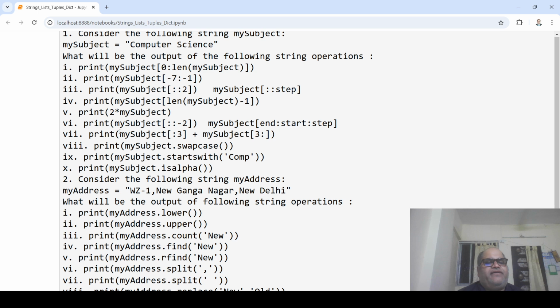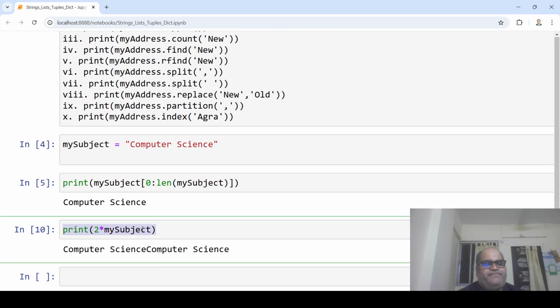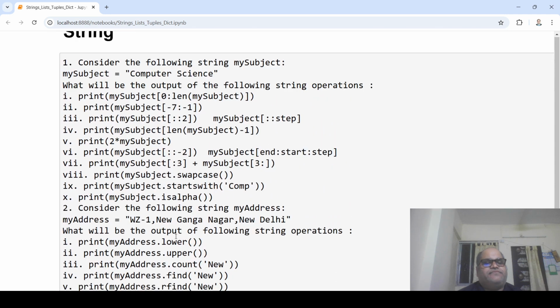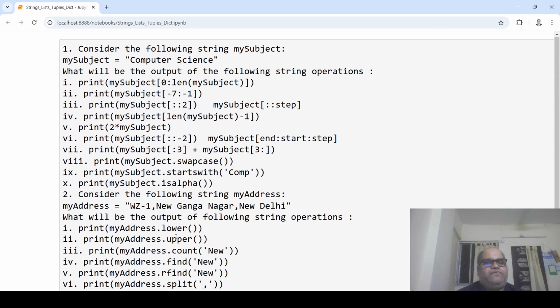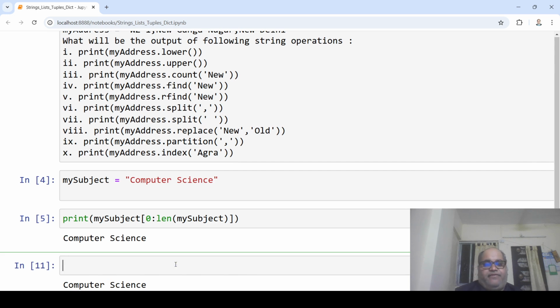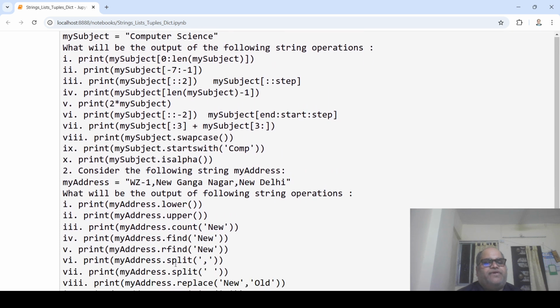Then if you take all till 3 and then from 3 till end, right? So it is going to concatenate all that we have seen so far, right? Computer science. Swap case. What will happen in case of swap case? Upper case will become lower, lower case will become upper, right? Swap case. Does it start with comp?